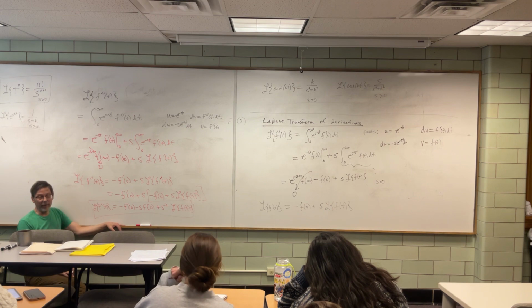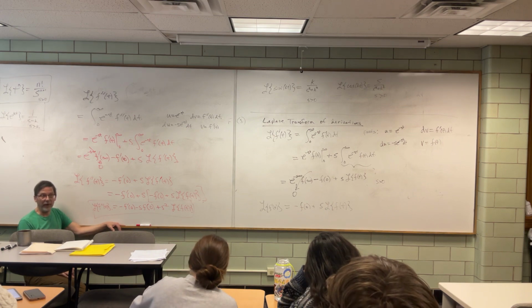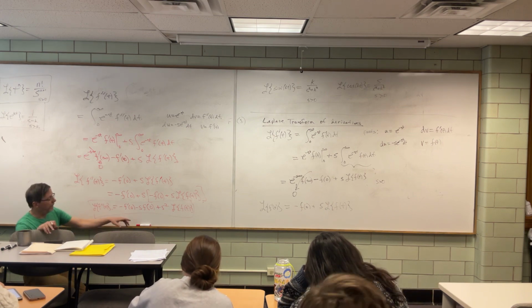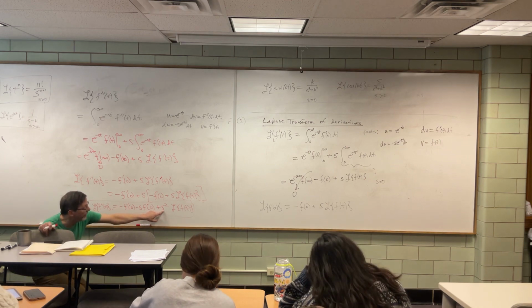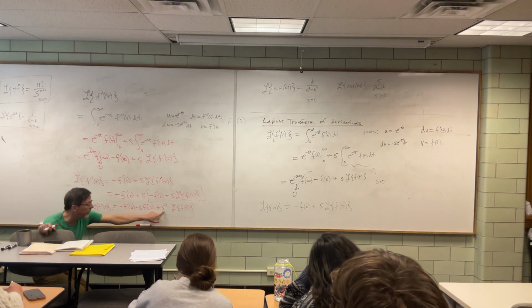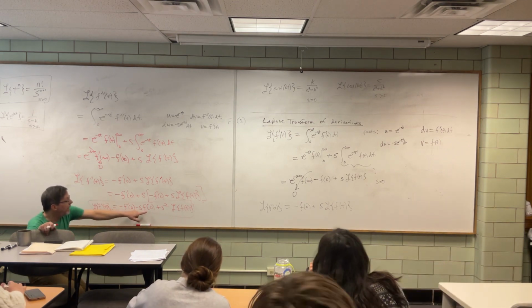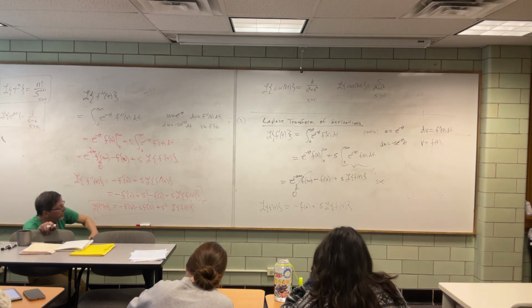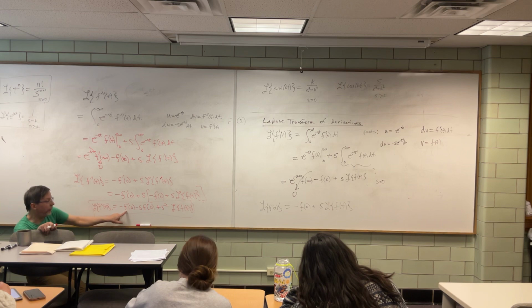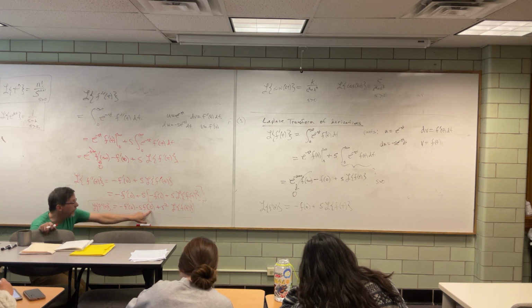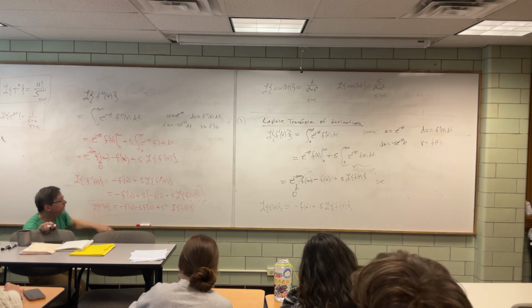Are you starting to see a rhythm? There's a little bit of a rhythm rolling here, all right? We're getting this power in front of the Laplace transform matches the level of the derivative, right? This was for the second derivative. I got an s squared out in front. I've also got the lower order derivatives. So if I'm doing the second derivative, here I see the first derivative and then the original function just evaluated at 0.